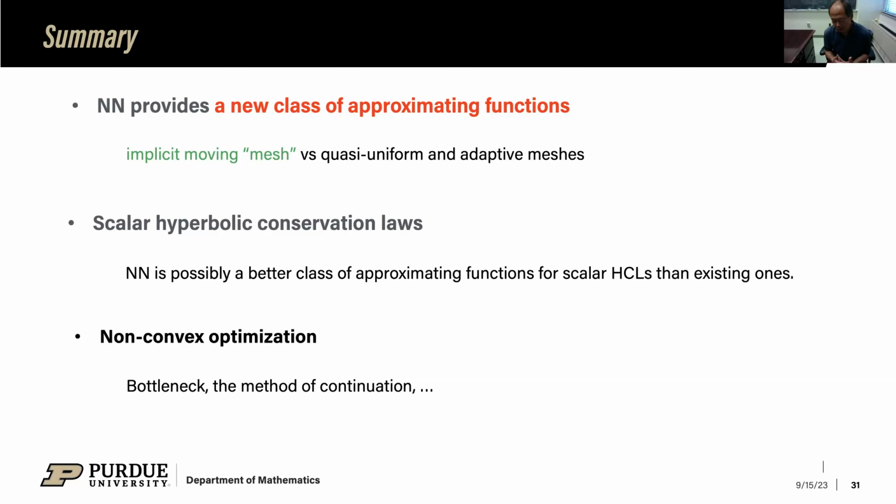And as you know, for anyone dealing with a nonlinear PDE, automatically we think about the method of continuation. So basically we try to provide some good initial guess, then we can use a Newton or Newton-like approach to do that. So this is still a very, very open field. Hopefully in a couple of months, I can present to you some fast iterative solvers for these neural net approximations.